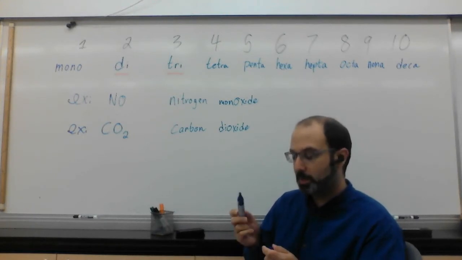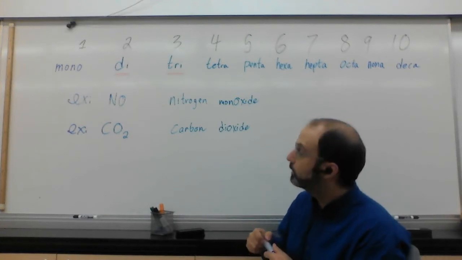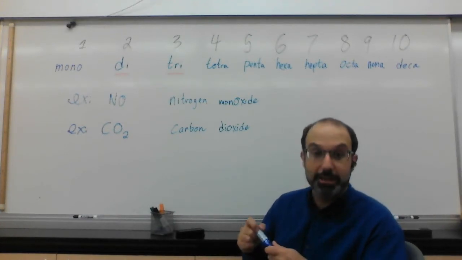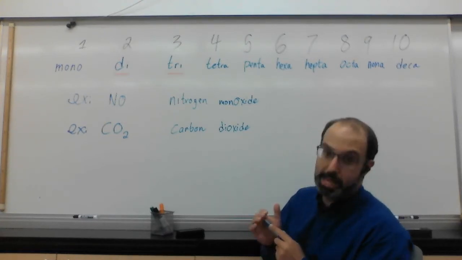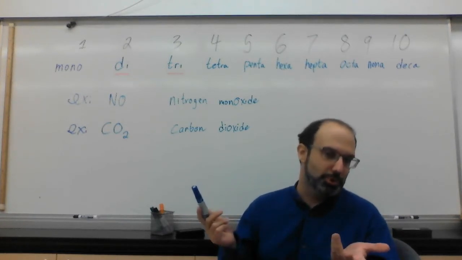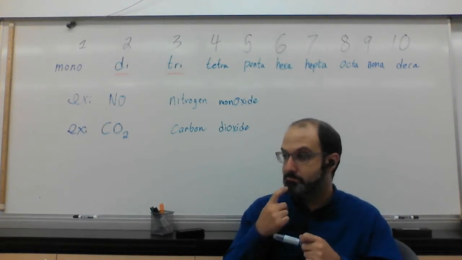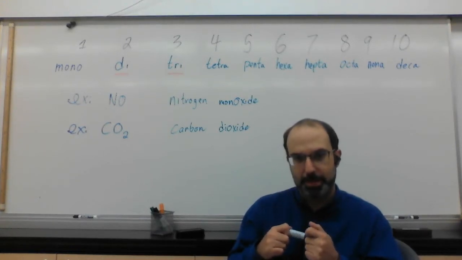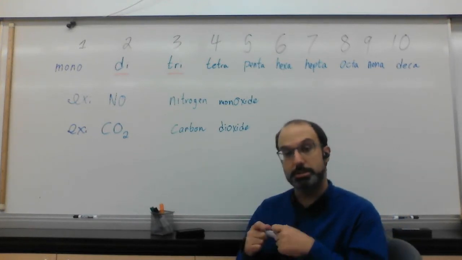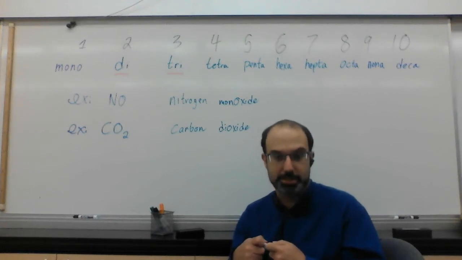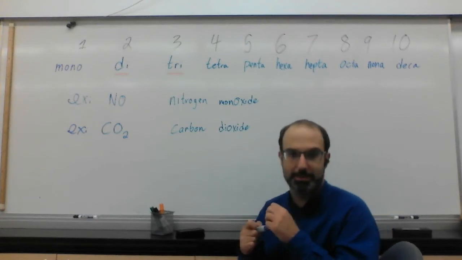Incidentally, for those who have been paying attention and think, those prefixes are reminding me of something, they probably do. A triangle is a thing with three angles. A tetraangle would be a thing with four angles. We usually just use the word square. A pentagon is a five-sided shape. A hexagon is a six-sided shape. A heptagon is a 7. An octagon is an 8. A nonagon is a 9, and a decagon is a 10.